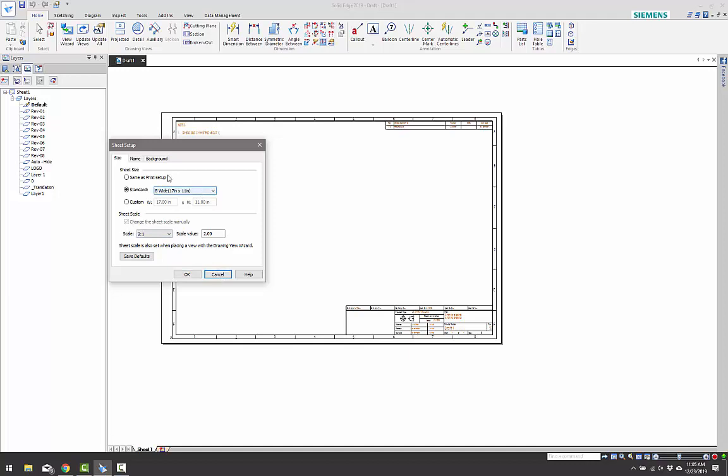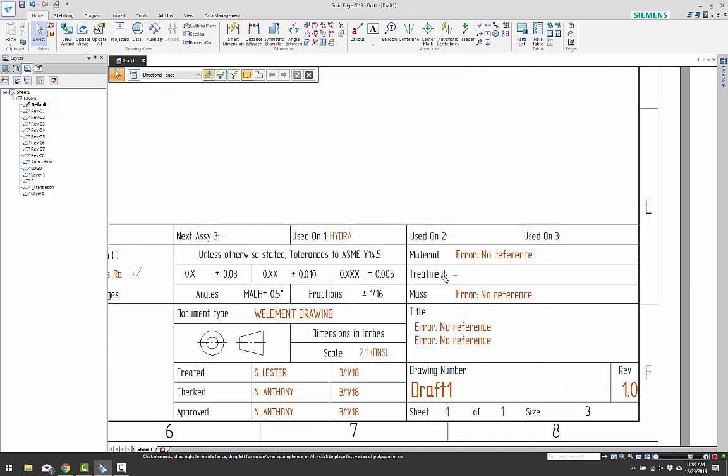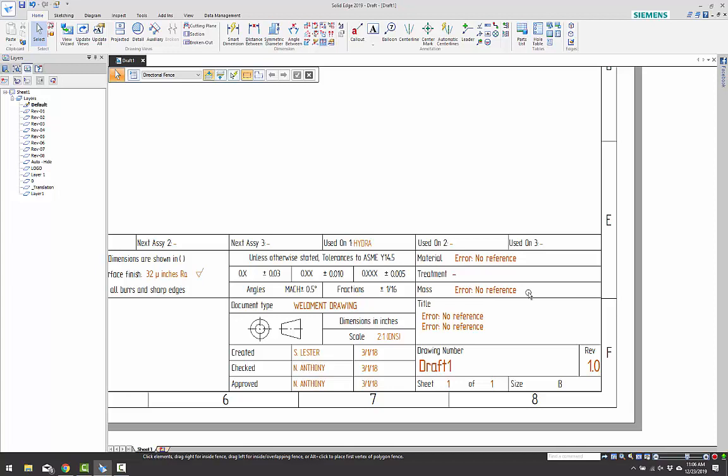So again, here you can click on your background and say instead of general, I want this to be a B part, and if I click OK, you see that it adds a little bit more to my title block. You can change it to a totally different title block as well. If you want to edit that title block, if you want to make changes to it, get rid of some lines, change some text, to reference maybe a different file property.